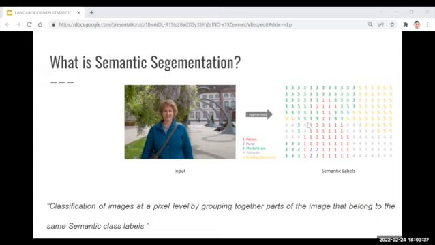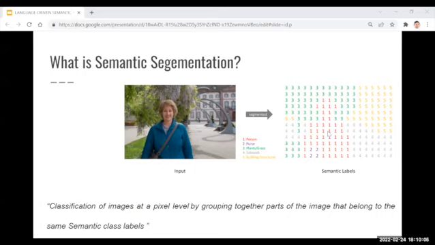It has taken a few categories and assigned each pixel into different categories. For example, it has assigned the lady a label of 1, and this portion of the image it has masked as 1.